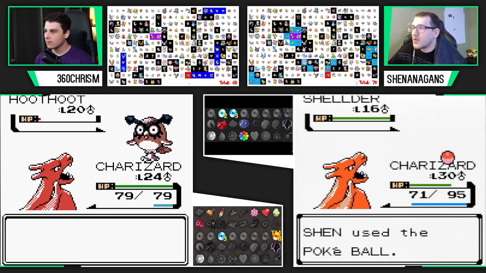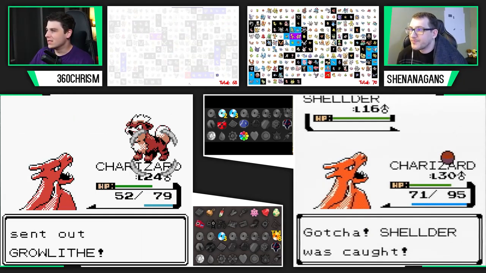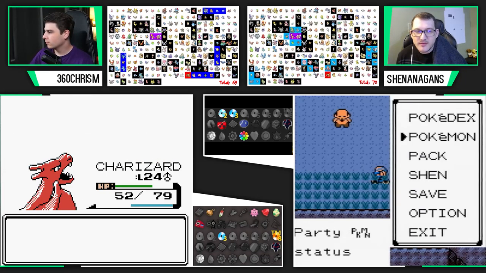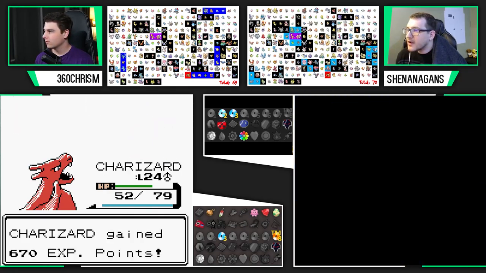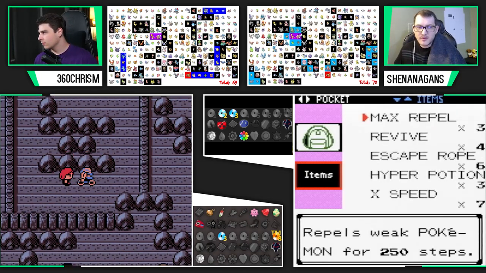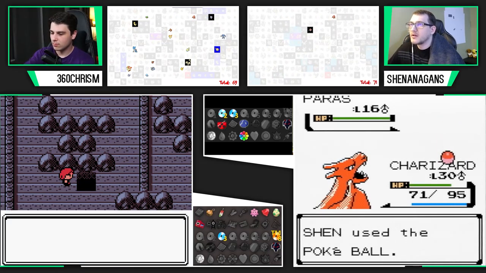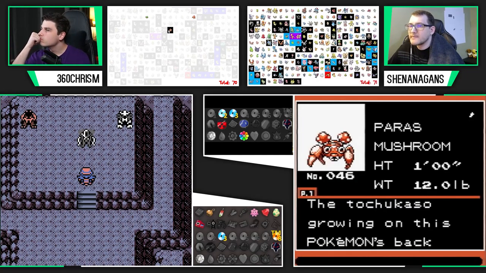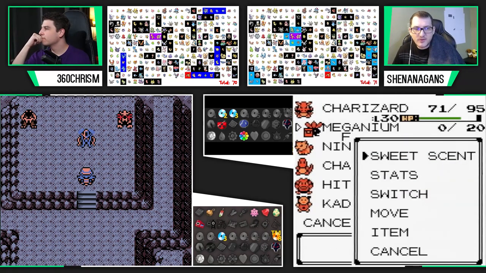I caught Shellder as well. Miss. Okay, it's Dewgong and Skarmory. So maybe free shoot Skarm to try and make the comeback. I got Paris. Miss. It can't be Hitmon because I've already sunk the two.